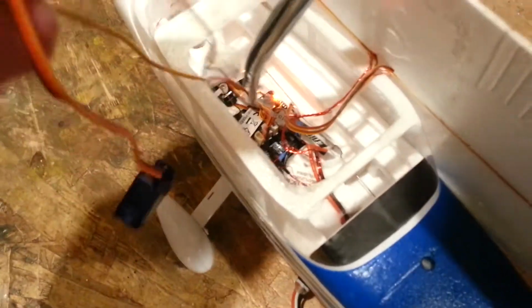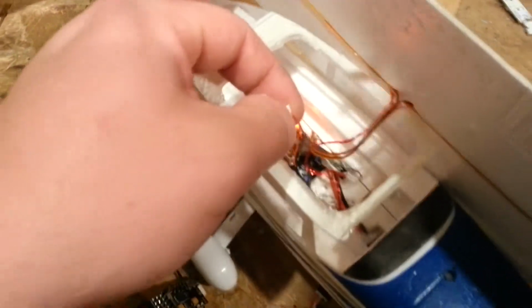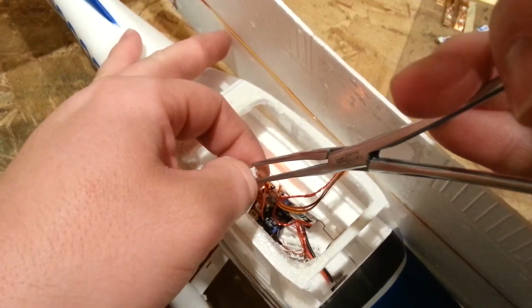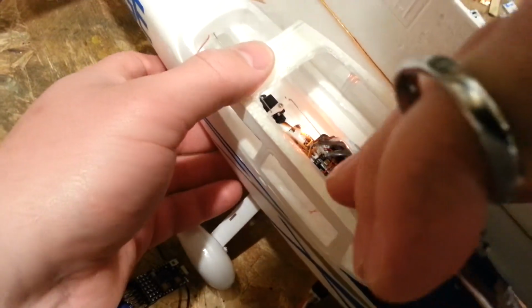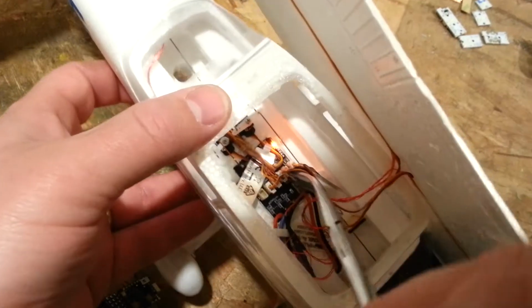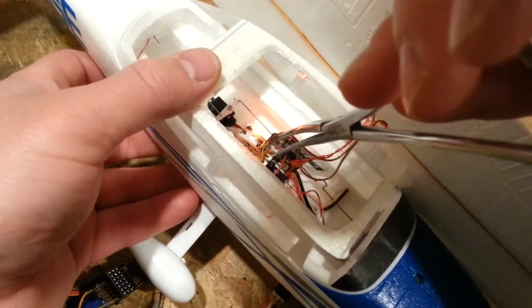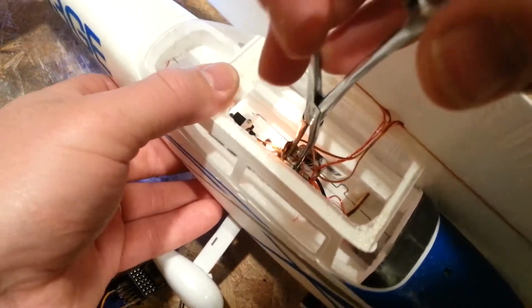Okay, let's try plugging it back in. Okay, let's plug the lights into the other one just to see if they'll work, on the other port. Yeah. Okay, so we have power on both plugs, which is good to know.